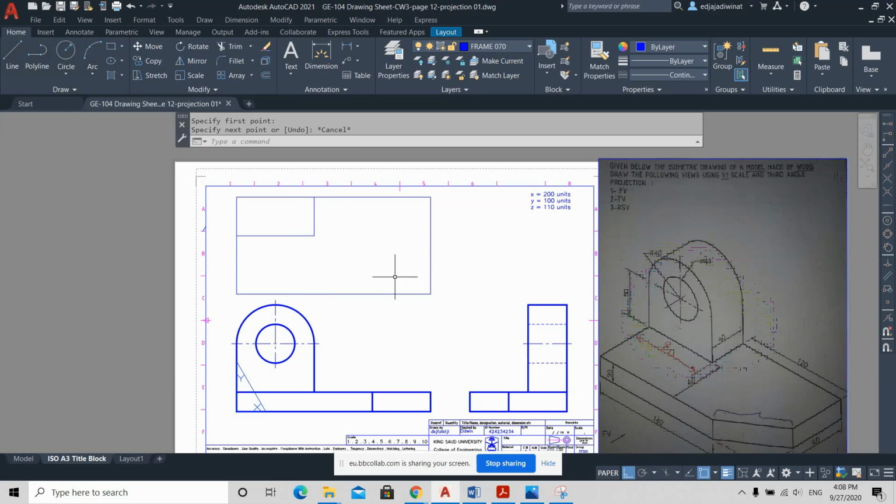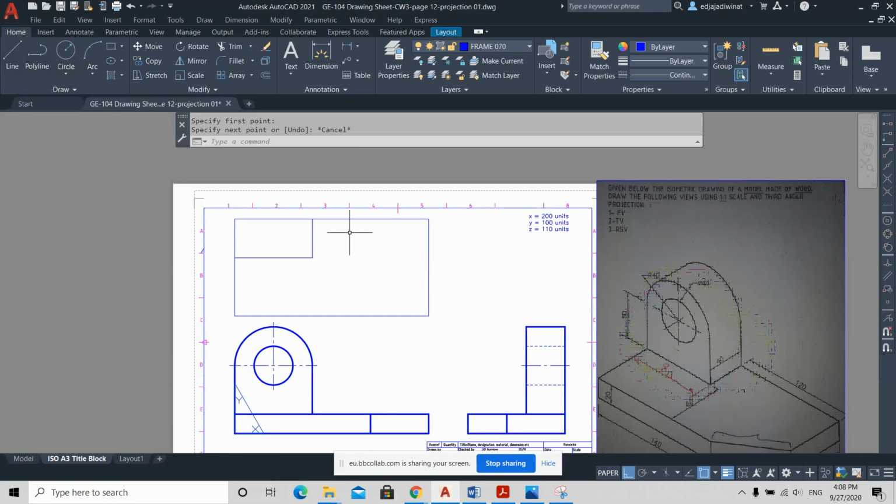Okay, so I will now show you the offset way. I know the center, okay, the center of this thing is 40 from the edge, right? So I will just use offset, like 40 from here to there.